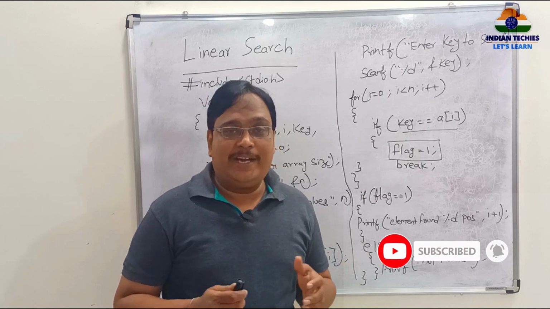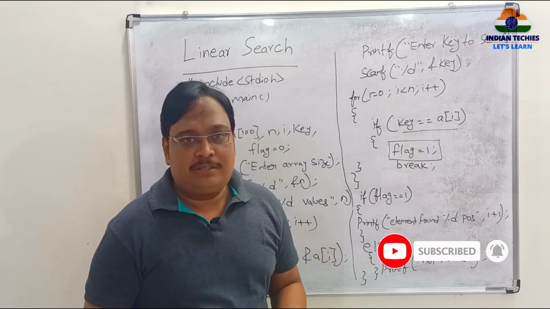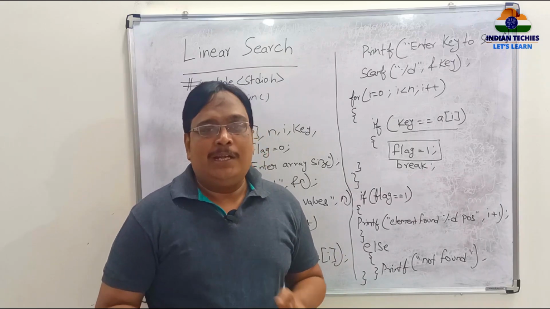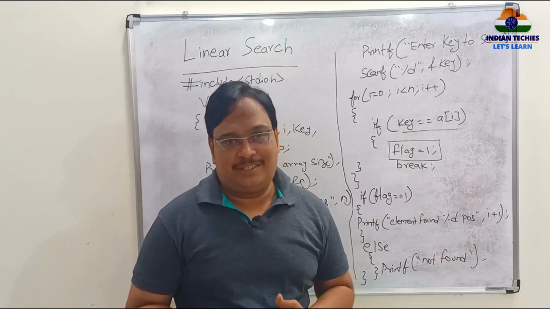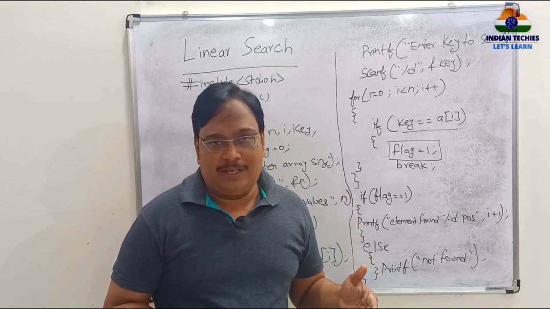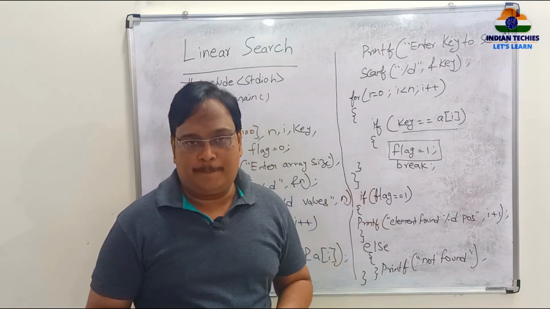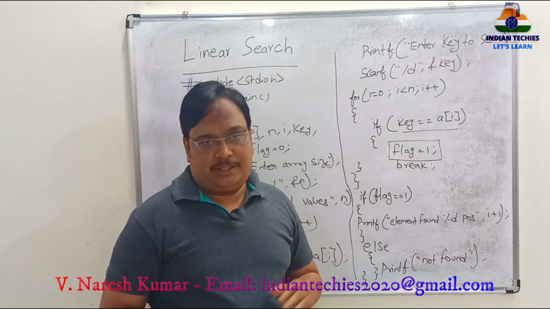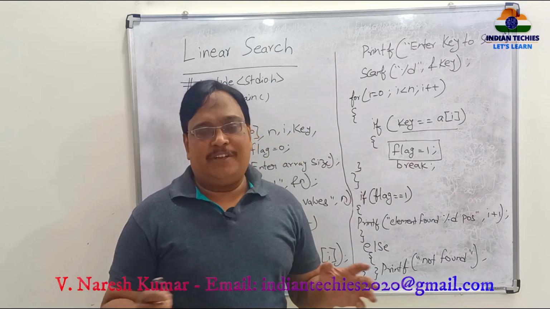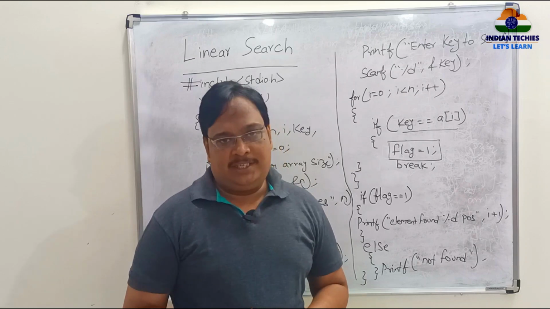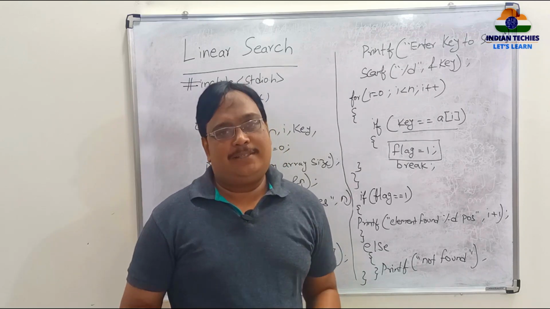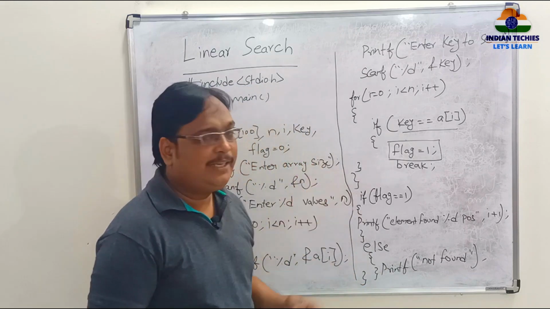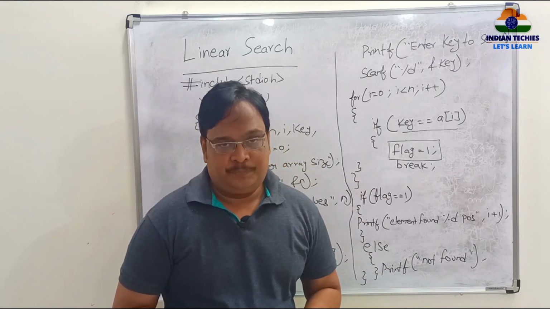So if you want to identify all the positions, how many times you got it, then you have to search till the end of the list, right? Whenever you find the value at a particular position, you should not stop. So your linear search has to be repeated till the end of the list, right? This is how we perform the linear search. Okay, in our next session, we will be discussing binary search by seeing the disadvantages of linear search.